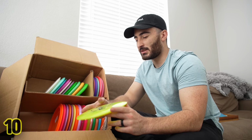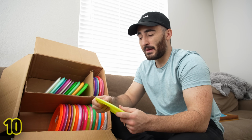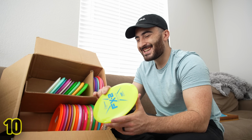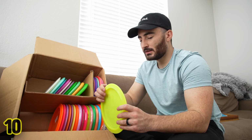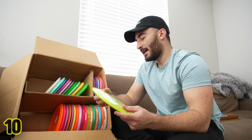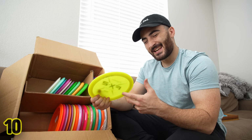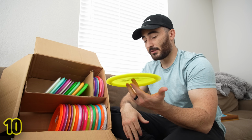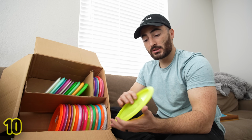Okay, this one feels interesting. I'm going to guess this is a D model. No, maybe an F model? OS? It is the worst feeling disc I picked up all day today so far. It's a little sharp on the bottom, and just the feel of it feels a little more concave and like a slightly cheaper quality plastic, so they probably sell it for cheaper, so I'm going to guess this is an F model. Interesting. No.